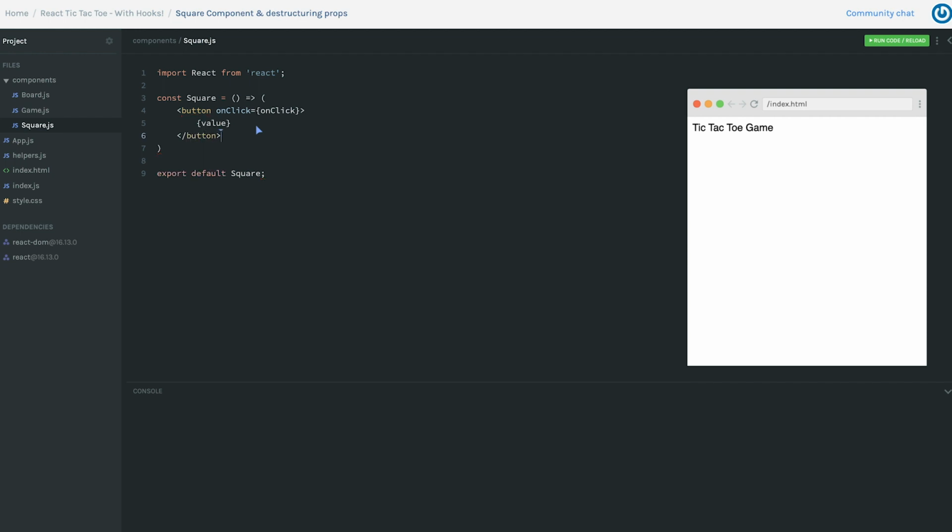But don't be fooled here. This looks like HTML, but it's really JSX. And JSX is something that I think you should read about at the reactjs.org site, because it's really important when you create stuff with React. You don't need to use JSX, but everybody is using it because it will make your life a lot easier if you use JSX in React.